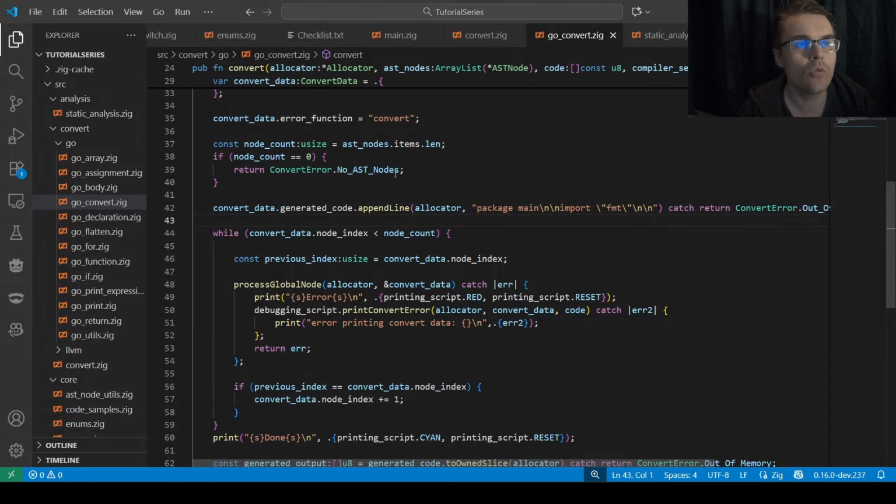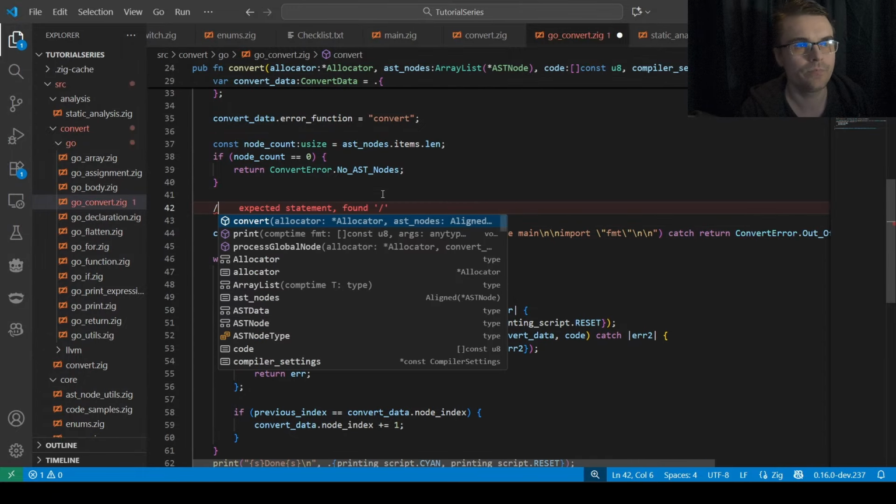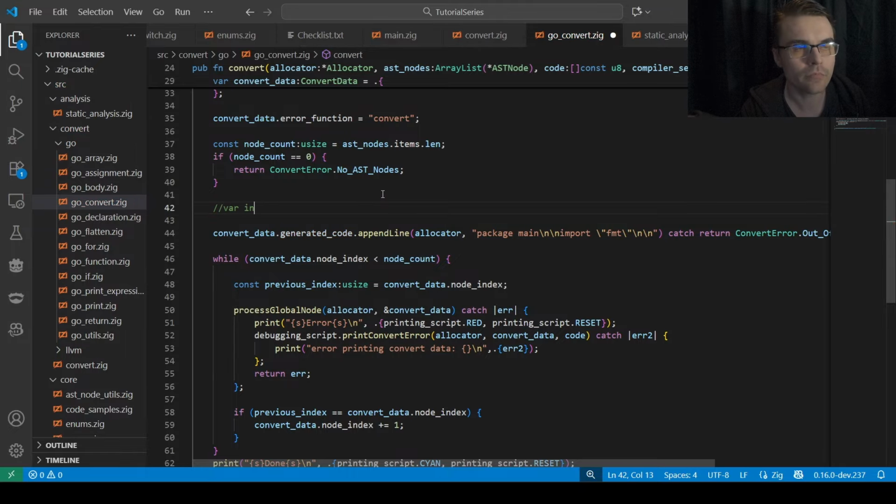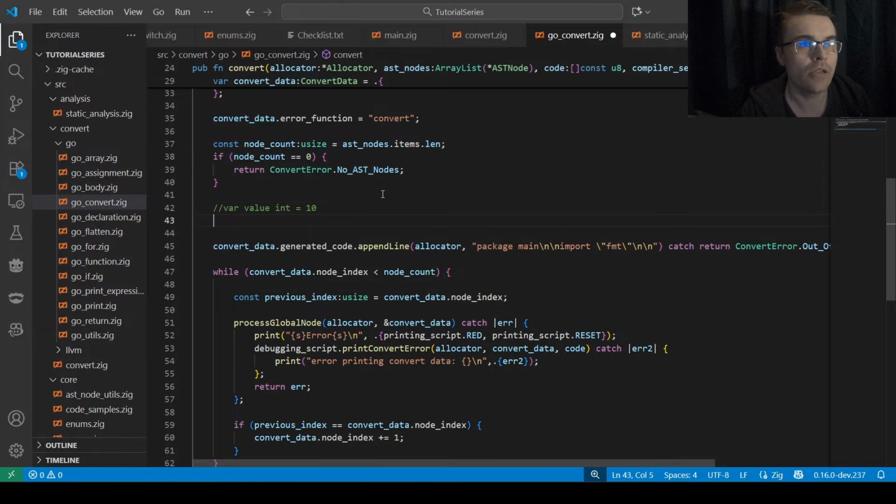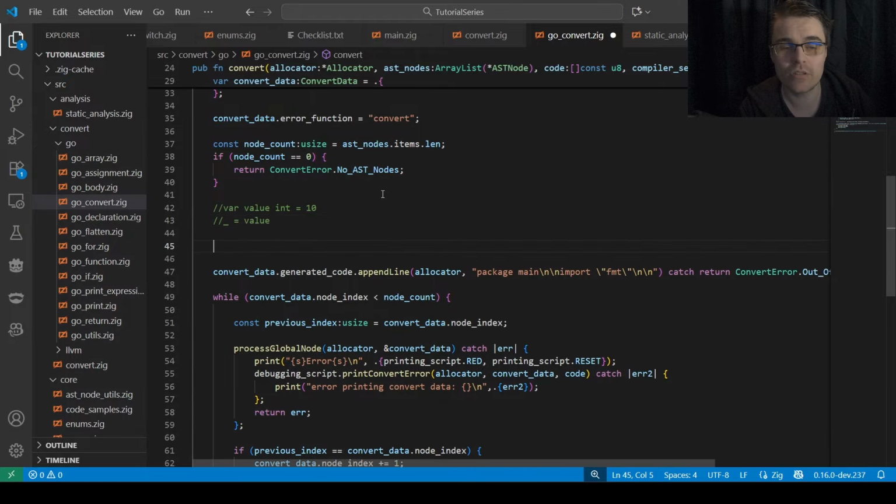But what you can do, say if you make an integer, and we can make an integer in Go like this, var value int equals 10. I don't like inferred types. Then you could do this and it will automatically use it, but then you can still use the value afterwards. So if you want to be lazy, just write this after every variable declaration and then just forget about it.